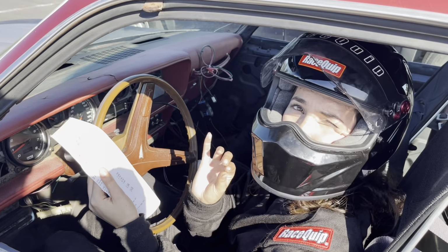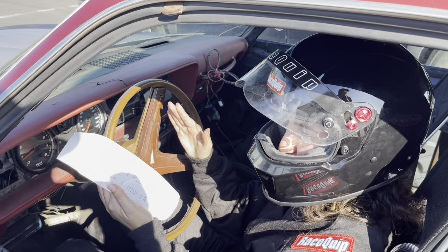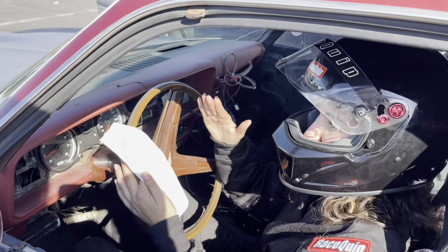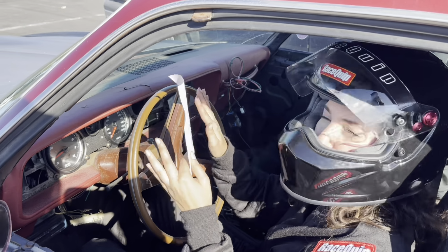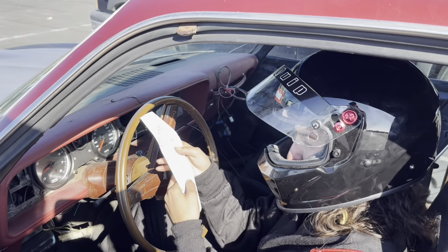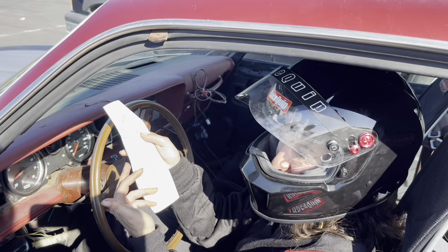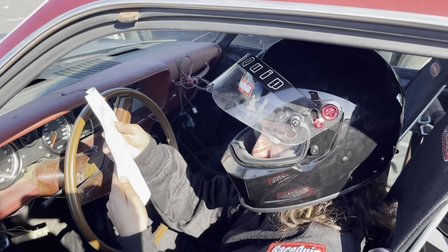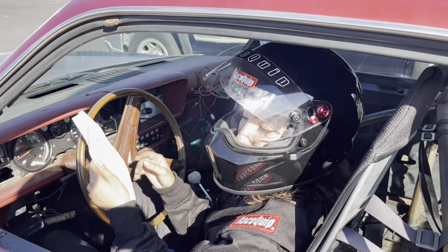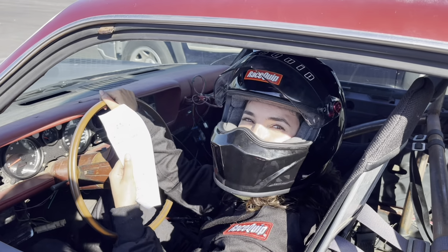So the only thing I would say I did differently is I don't know what I launched at, but I was very patient with bringing it up to RPM and making sure I just launched good instead of cutting a good light. So I think that helped, but it doesn't even reflect it, like these aren't the best numbers. So. Hey, don't question it. I know, I'm going to take it, hopefully go back again and maybe even get this thing to an 11.5.